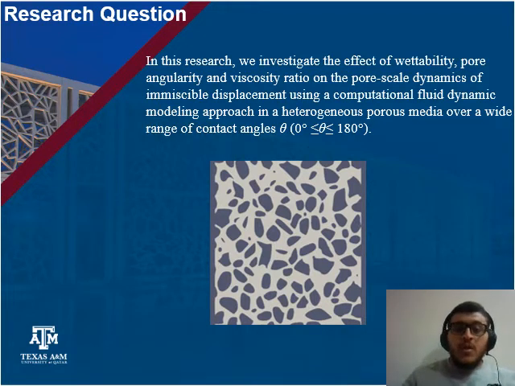In simple words, we would be studying immiscible displacement on different porous mediums, such as the ones shown over here. Later, we would change the medium's wettability, angularity, and viscosity ratio to reach a conclusion. The methodology to answer this question will be presented right now by my colleague Walt.